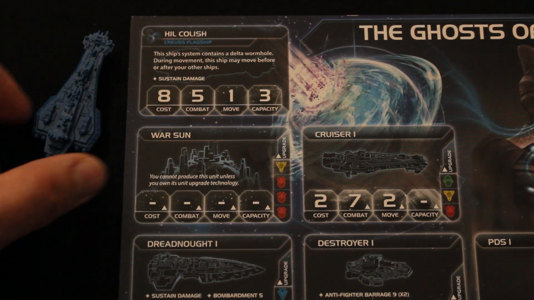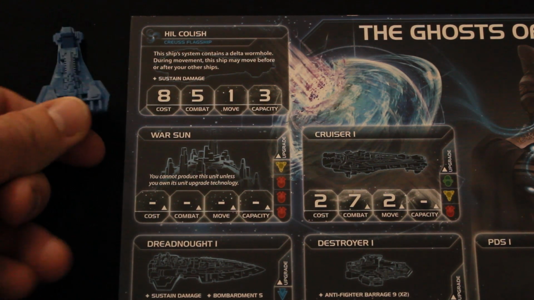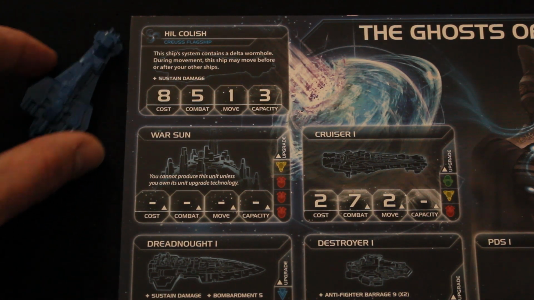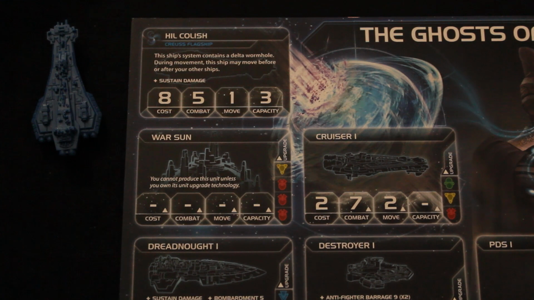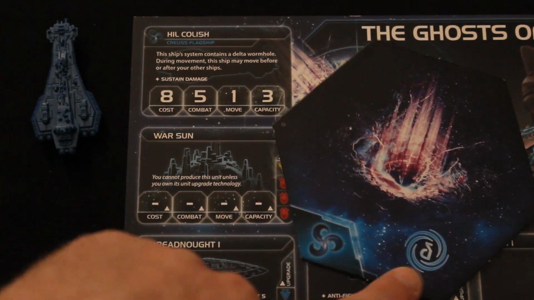It does have sustain damage like all the other big ships, which means if you take a hit you can turn it upside down, which is kind of like having an extra life. The ship's not destroyed, but another hit after that would take it away. And it has the ability: this ship's system contains a delta wormhole. During movement, this ship may move before or after your other ships. So the delta wormhole is the same as the one in your Creuss Gate and home system.